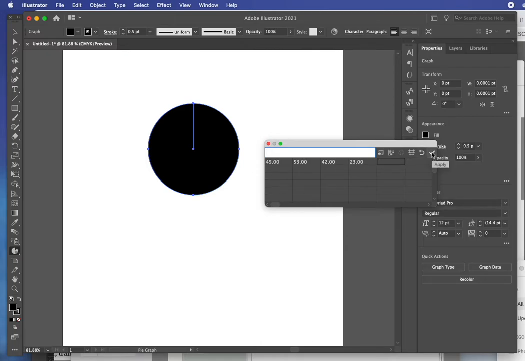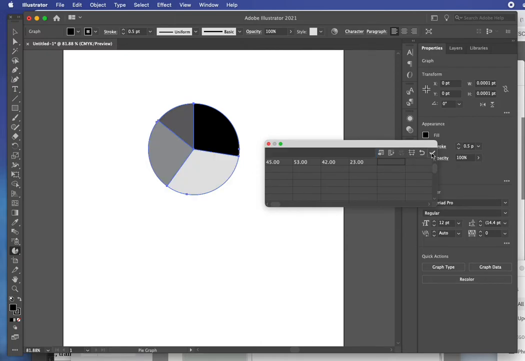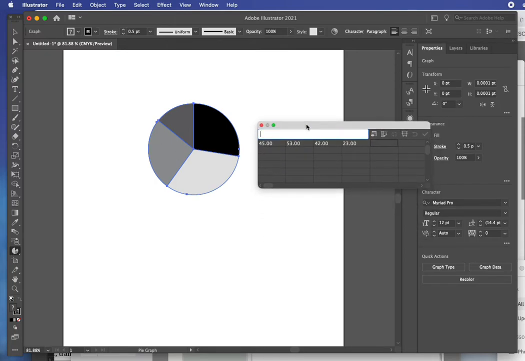So I'm just going to hit the checkbox here to apply that. And we could see that pie chart with the slices in place. And this is Illustrator's default style for a pie chart. And like a lot of other things in Illustrator or across the Adobe Creative Suite, if you're using the defaults, they are often just by themselves a little bit clunky. And so you'll probably want to style that up.